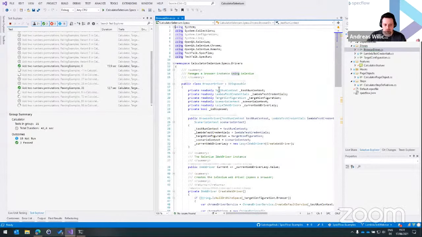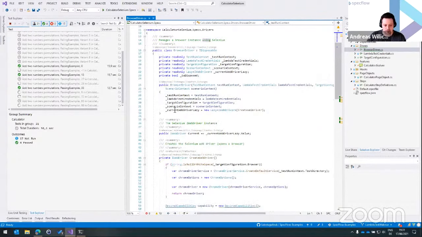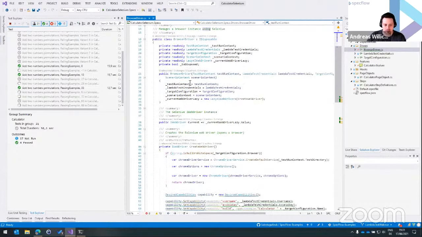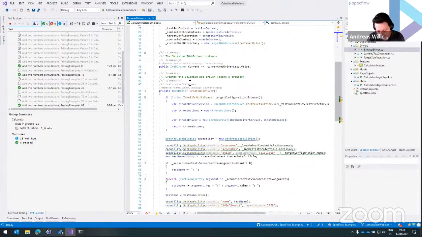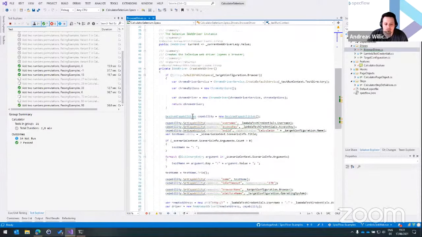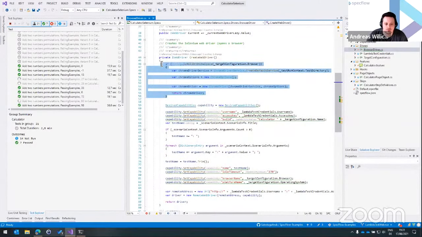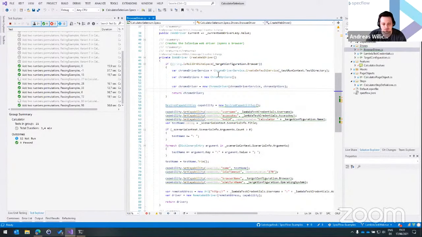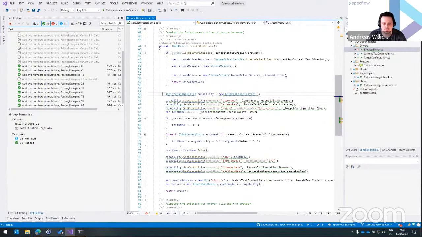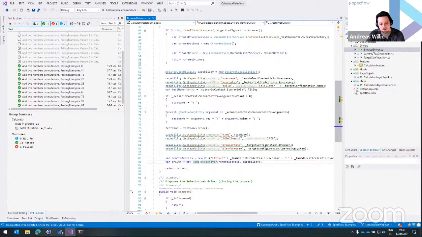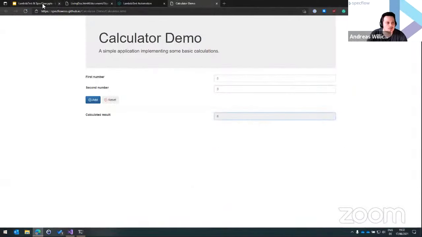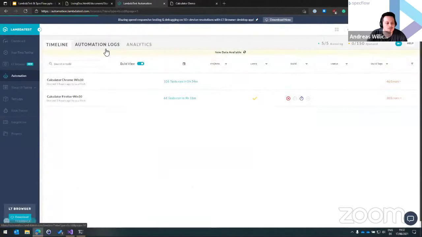So one thing you use in SpecFlow is a so-called driver pattern. And this browser driver class is the class that manages all the web driver stuff. Here's the interesting part. The first thing is, if there's no configuration, we fall back to local Chrome. And if there's a configuration, we use a remote web driver to get access to LambdaTest and execute it there.